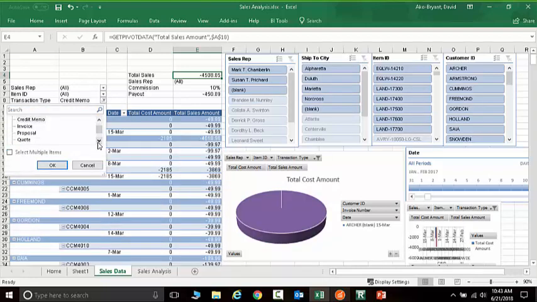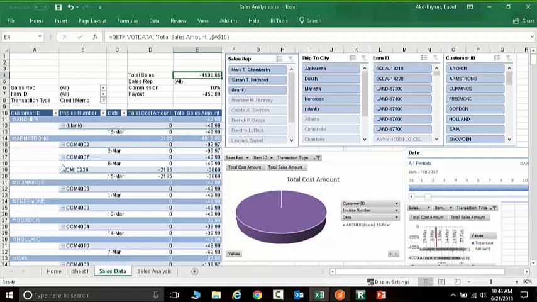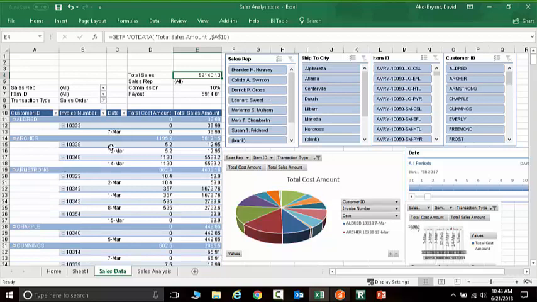So again, it's saving you so much time from flipping through your sales order journal or your, let's say, receipts journal, flipping through all those papers. Just click on each one, and there you have it. That's the information that we're looking at. So that, in a nutshell, is how a pivot table works, guys. So I'm going to leave it at that.